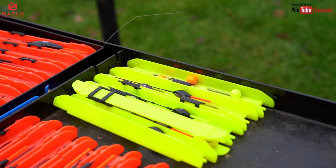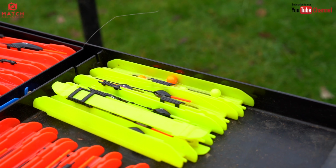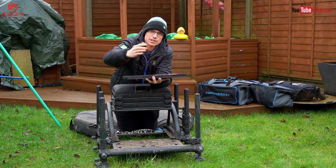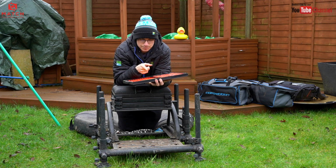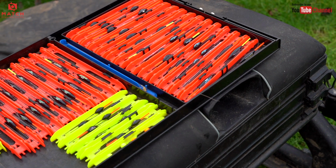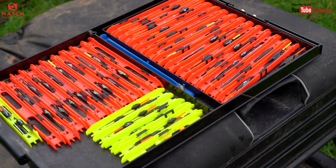And then the last little secret weapon that I've got here, something that I came across towards the back end of last summer, are little coral blobs that I've not used since I was a kid. But at Shearsby, again, the fish sometimes come into this much water, probably less. They come right against the bank on some days, and they can be really tricky to catch. But fishing paste with one of those right in that shallow water can be a really good way of catching them. So that's it. Like I say, I just take whatever rigs I need. That, to be honest with you, is a pretty good all-around tray.